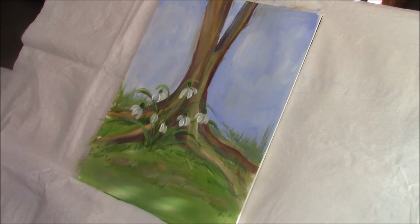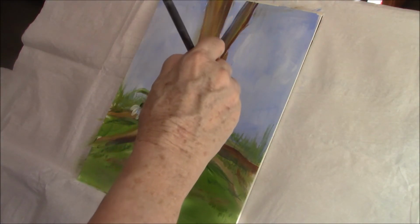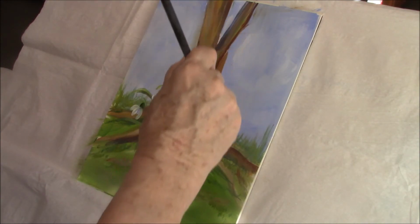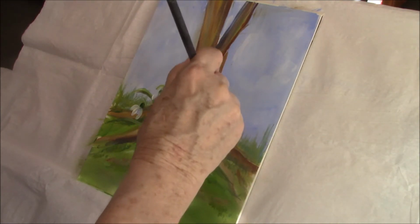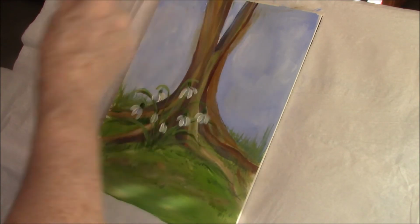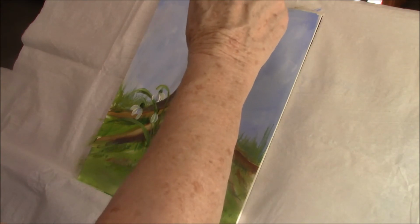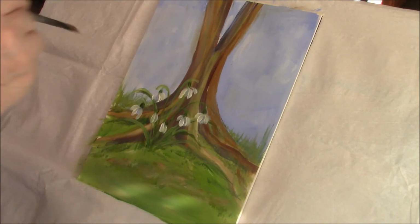And I'll start off with more raw sienna, and I can always get the leaves back. So I'm not worried if I cover anything up. But we have to have that width in the trunk in order to get the proportions right.